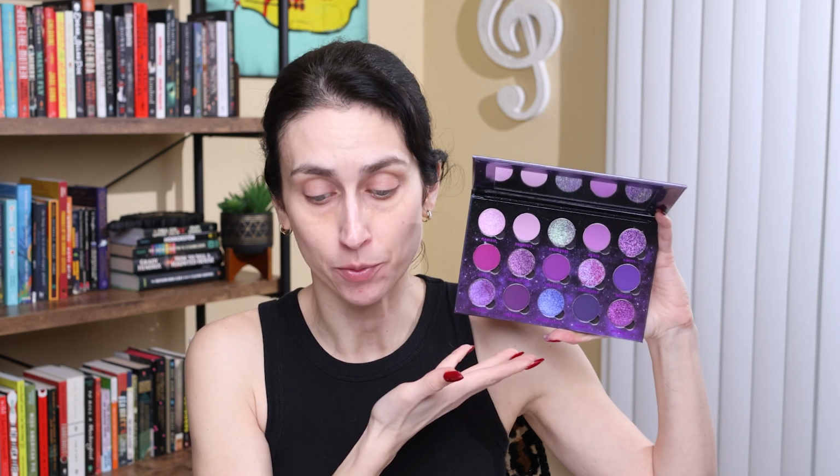And she created the perfect purple palette. I'm here for it. I love Bella Beauté Bar's formulas, so I'm so excited to have a palette full of purples from them. So this is what the inside looks like. And I really love how this is laid out, that it's a monochromatic purple palette, but we have depth, we have different undertones, we have different textures. I love that there are a few more light to mid-tone mattes. Love, love, love that. And of course, we've got some deepening up mattes as well. And all of these shimmers look very different, which can be tricky to do in a large monochromatic palette.